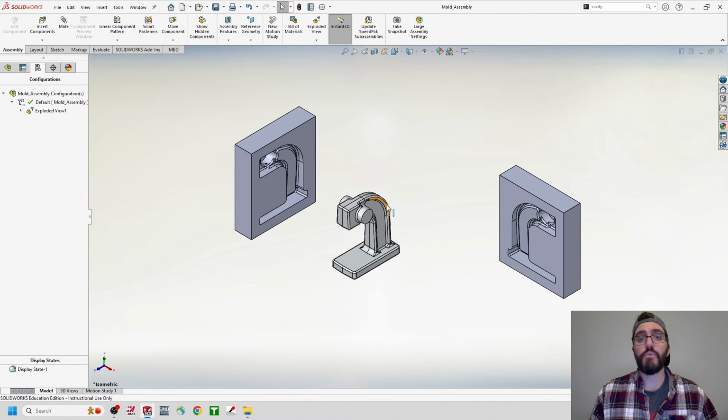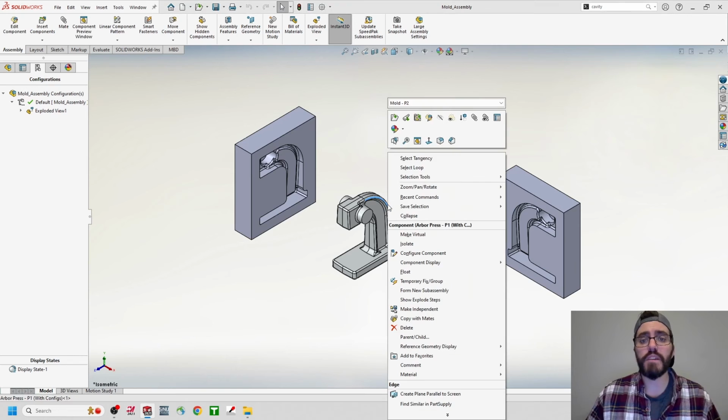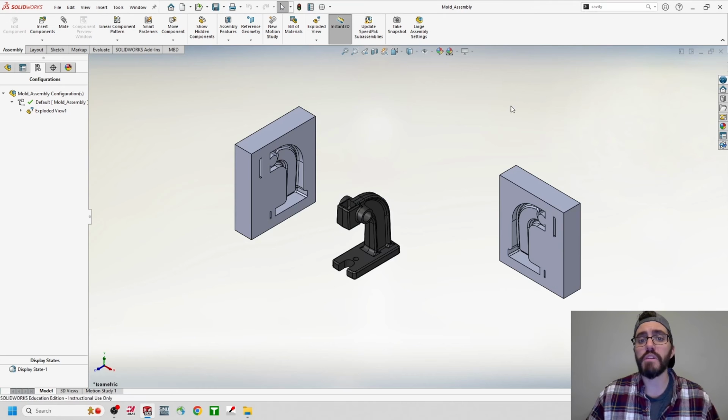You can use this assembly for your 2D drawings, and then you can use both sides of the mold for your Mastercam programming. And as a bad example, I wanted to show you why we needed to create that Arbor Press P2 mold configuration where we suppressed or filled all those through holes. If I right click on my component and I change the configuration from Mold P2 to Cast P2, and I hit the green check mark, this is the component that has all of the through holes in it. You can see how difficult this would be to machine, and not only machine, but pull from the mold. These bridges are going to lock that part into place after you pour the material. And again, this is a great example of that top-down modeling where if I change the configuration, all the other parts that are linked to it are going to update as well.